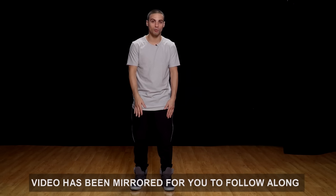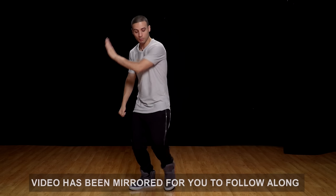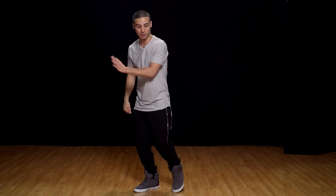So we're gonna step out with our right leg. We're gonna turn our body just a little bit, okay, and push with the right arm. We're gonna go one, kick, two. So the right leg goes to the side and it kicks with the same leg. So don't think you're switching legs, you're not. One, kick, two. Now when I kick, I bring up the left arm and I hold it here, yeah?